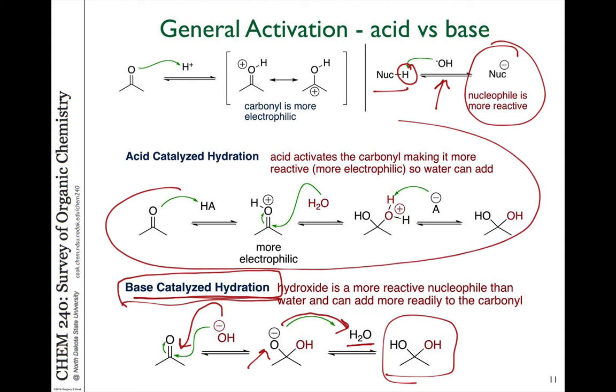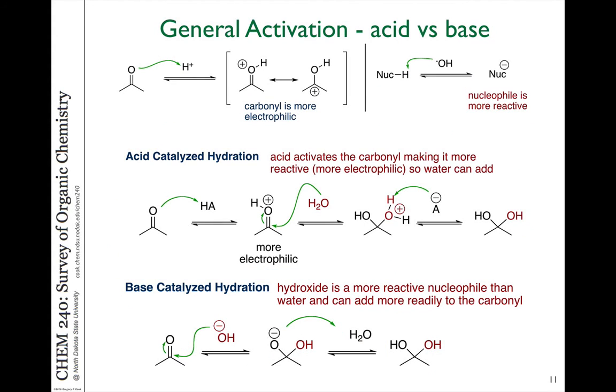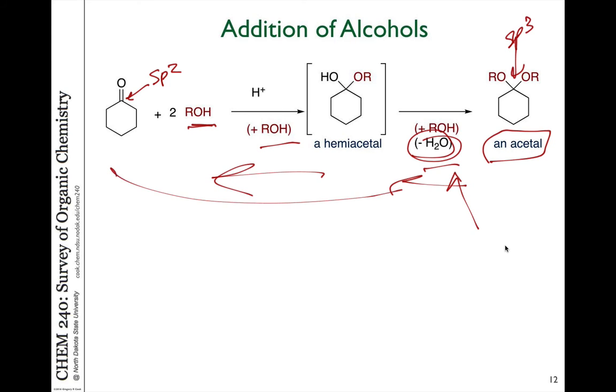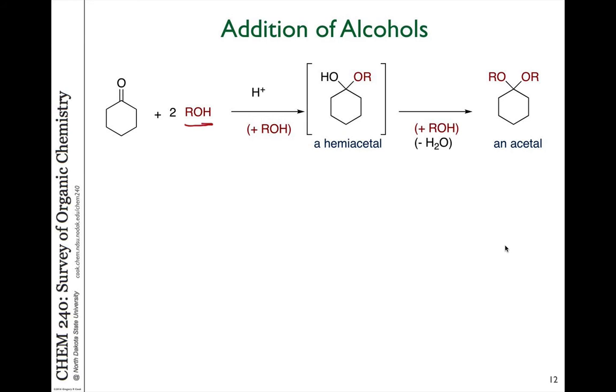Now adding water to make hydrates is all fine and good, but they are not very useful intermediates. What's more useful is the addition of an alcohol, and actually two molecules of alcohol, to form what we call an acetal. Notice the difference here is we have an SP2 carbon, which is reactive and electrophilic, and on the right we have an SP3 carbon, which has no pi bond, and is much less reactive and more stable. So we can drive this reaction to the right by removing water from the reaction, or we can reverse this reaction by adding lots of water to get back to our ketone. Now I've shown here the example of adding two equivalents of alcohol with an acid catalyst.